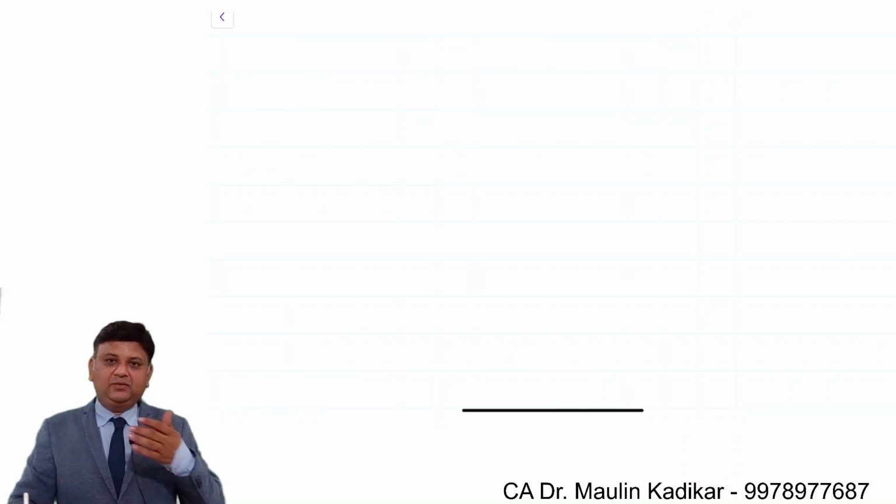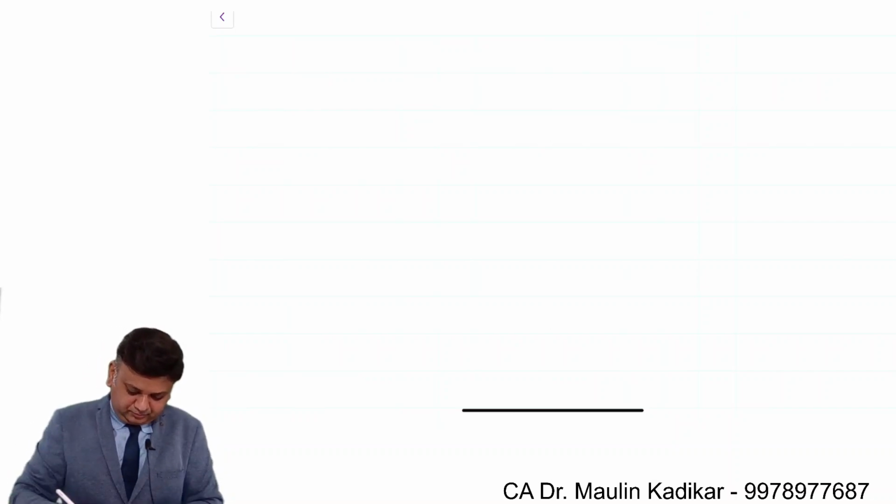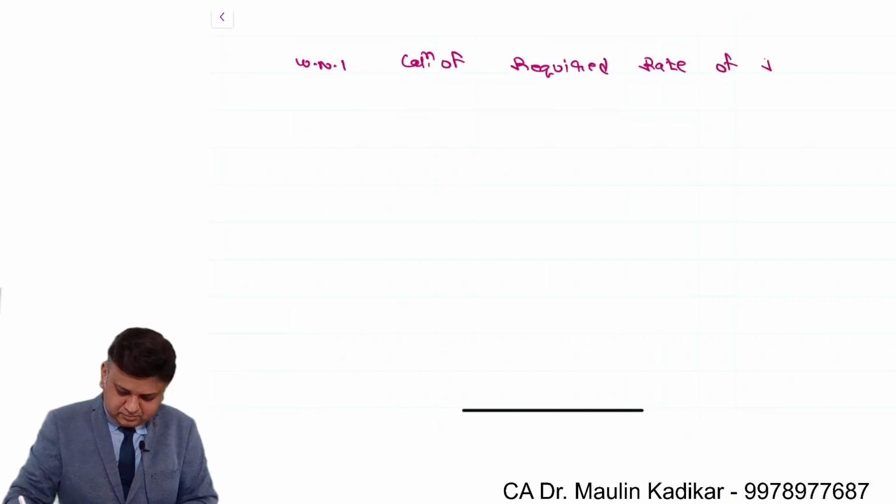Friends, before we calculate the answer for the risk premium, I want to prepare a small working note, that is the required rate of return from each of the security. So I request all of you to write down the answer. Working note number 1, calculation of required rate of return from each security.